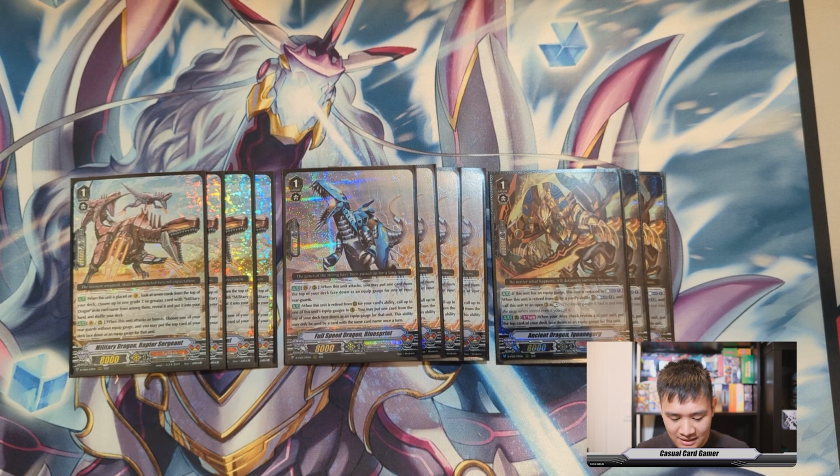So 3 copies of that. And the second ability is, when your drive check reveals a trigger, then you can put the top card of your deck as an equip gauge for it.